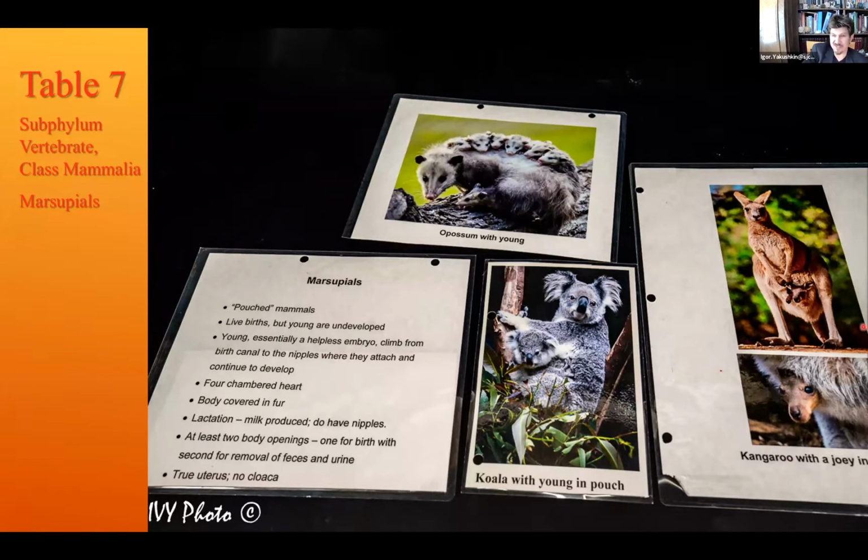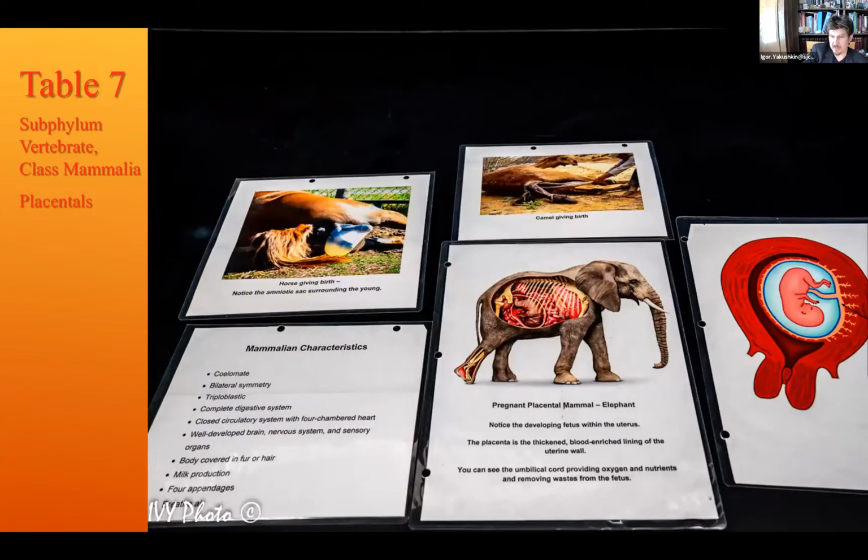And finally, the placental mammals. This is basically the placenta, as you can see, a light pinkish color, which represents the tissue of the embryo, which is literally growing into the tissues of the female, specifically in the uterus wall, to exchange the nutrients as well as the waste. So when birth is given, as you can see, the little one will be surrounded by that particular placenta. Later on, it will be discarded.